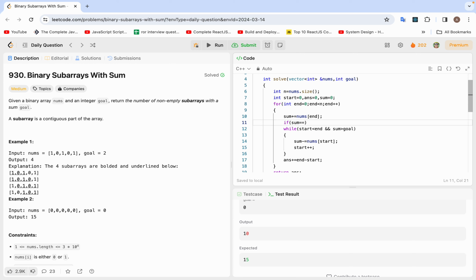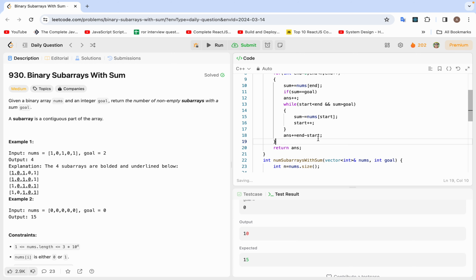Here the summation is equal to this goal, and I will simply add a plus plus.